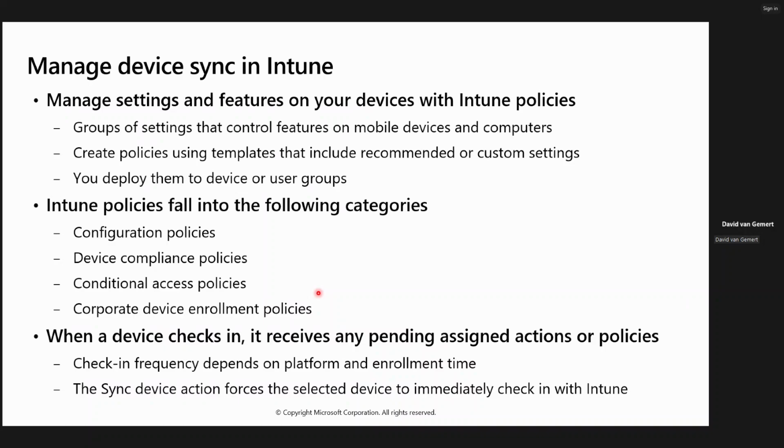When is the next scheduled check-in? For iOS devices, the check-in frequency is every 6 hours. macOS is the same. Android and Windows is 8. So I think that's what you were talking about earlier on about the 8-hour check-in. So yeah, depending on the particular device. However, if the device was recently enrolled, it's a little bit more frequent. And again, it's dependent on the platform itself.